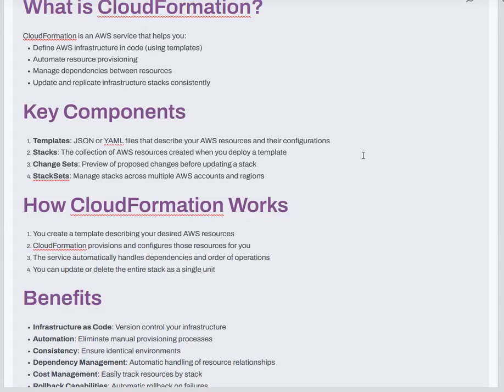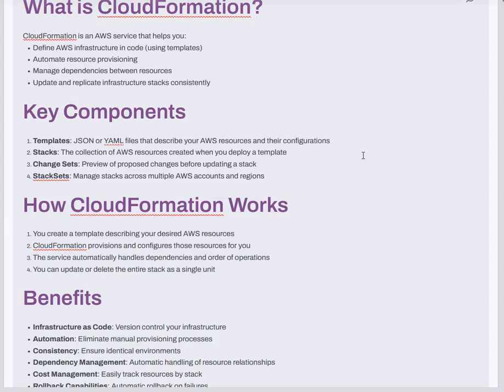What are stacks? Stacks are the collection of AWS resources created when you deploy a template. Let's say you create a template called template one, and after applying it, you will get some resources created in the AWS cloud. We call them stacks. Stacks are the resources created when you deploy a template, right?